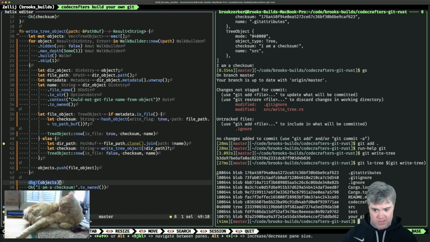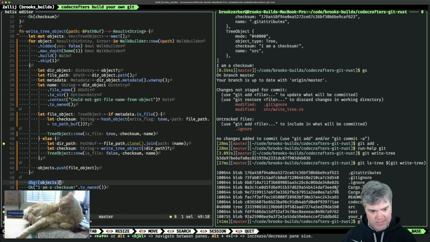We need the mode, the type, the SHA-1 sum, and then the git attributes, and then the file itself, which I think we can do is a git. Oh, is this actual name? This might be the contents of the file.